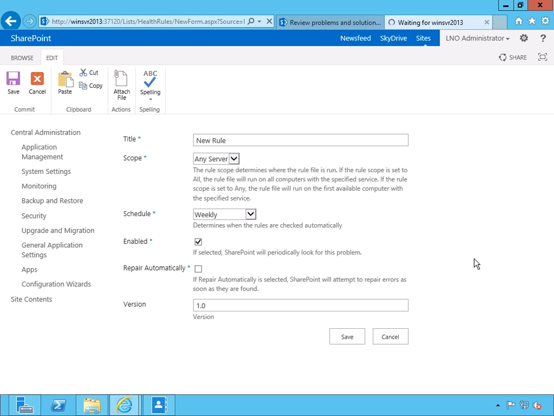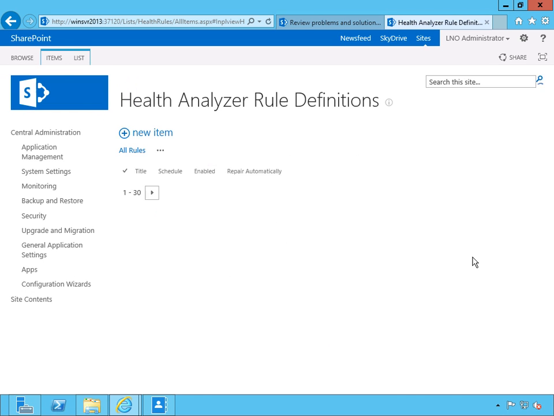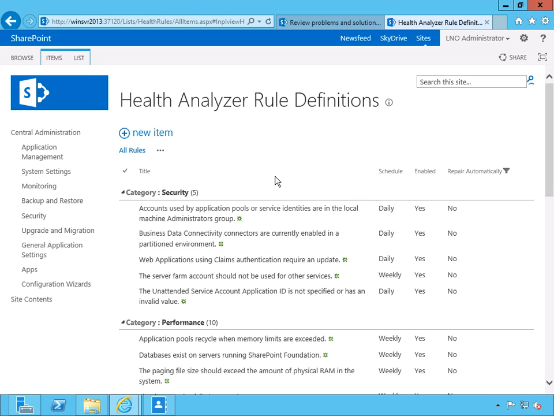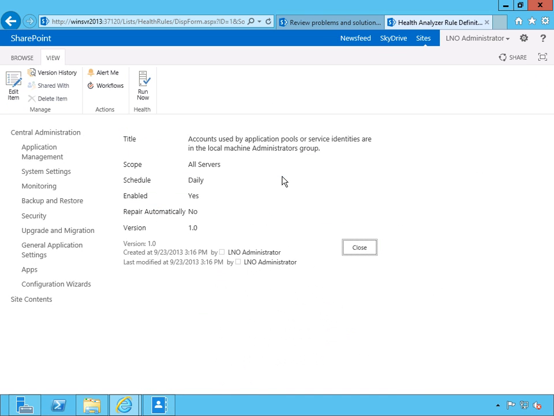And we will save. Now we have our new rule set up there, and we can go in and work with that and have it checked with that information through the configuration. We can also tie workflows to these and move on from there.